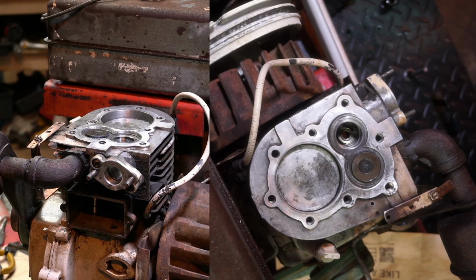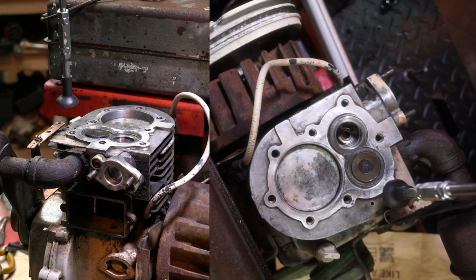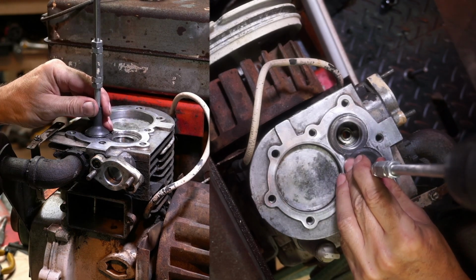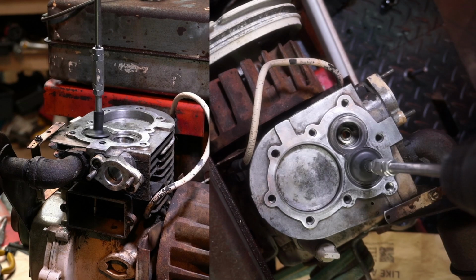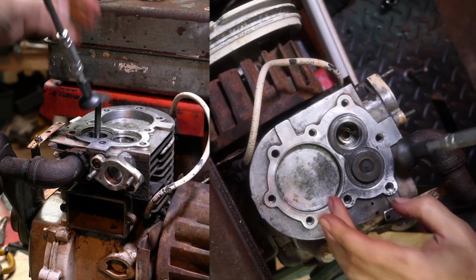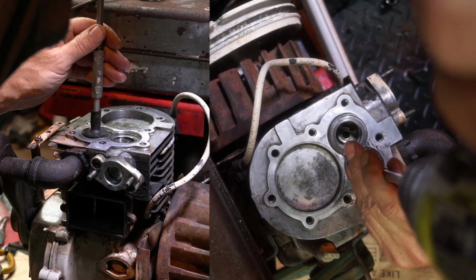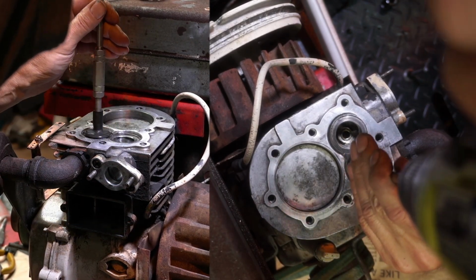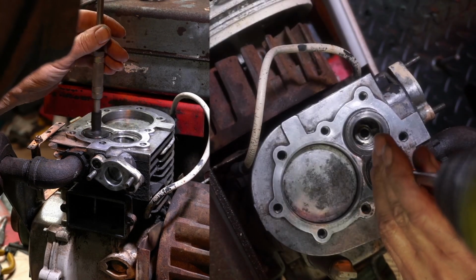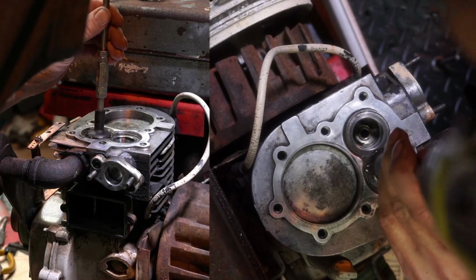Now, let's see if we can get this to work. This is always a pain in the neck. I have to put a little soap or something on it. Well, we just want to spin it a bunch of times. Yeah, let's put a little soap on it or something. There we go. That's it. You can hear it too. Hear it? Oh yeah.